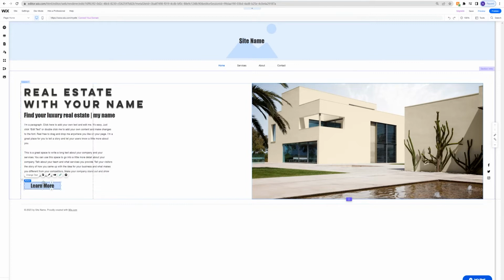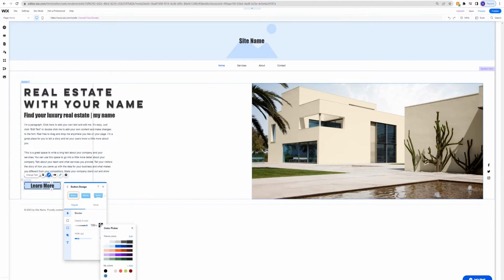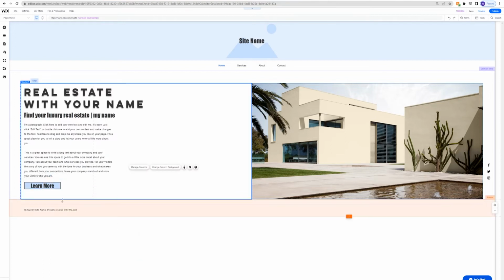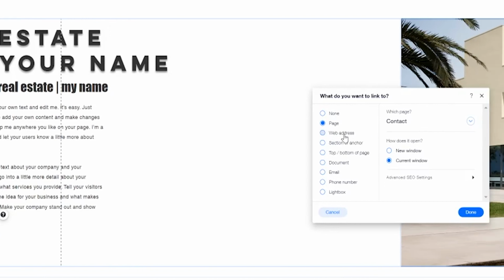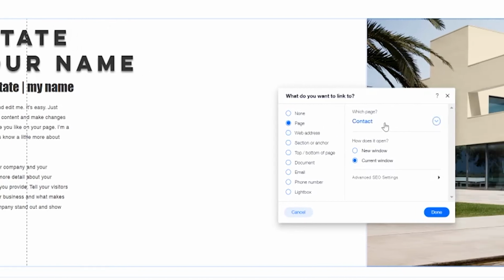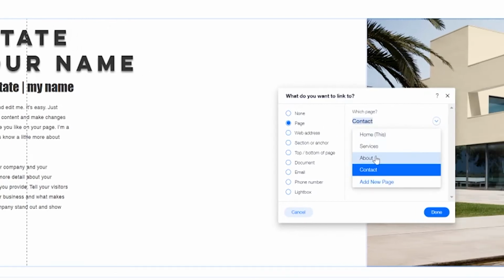And then with this box, what I want to do is maybe put like a border on it just so it's a little bit more clear. Maybe the border width is a little bit thicker, and maybe the color is going to be something contrasty. I mean, I like the black and the grays are fine for this. And people will be able to just click learn more, and then it will be linked right here to a page, and we want that page to be the about page.